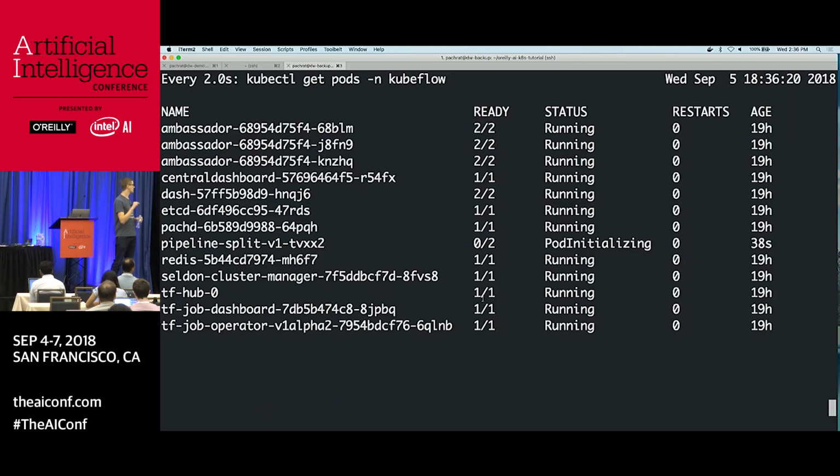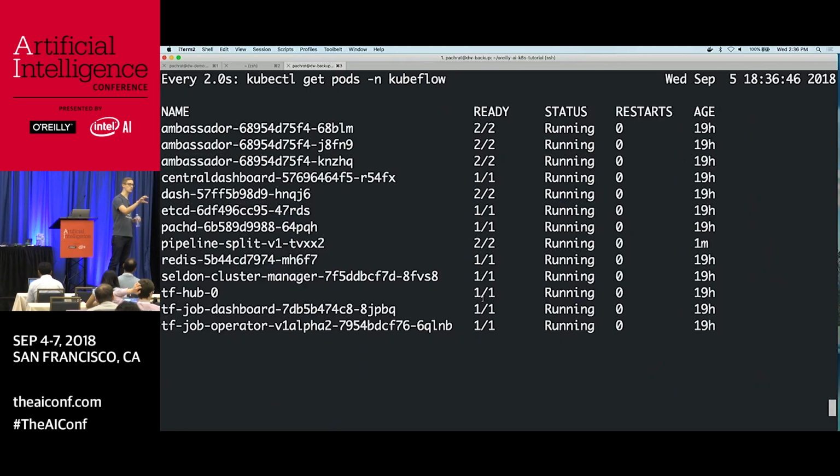The other thing that's going to happen here in a second, as soon as this finishes initializing, I should say too, this doesn't happen every time you run it. This is the first time because it's actually pulling the image from the registry. The next thing that's going to happen is that as soon as this pipeline is up and running, Pachyderm will see that this pipeline is supposed to process the raw data that's in the raw data repo, and that data hasn't been processed yet, so I'm going to spin up a job to process that data with the pipeline that is now running.